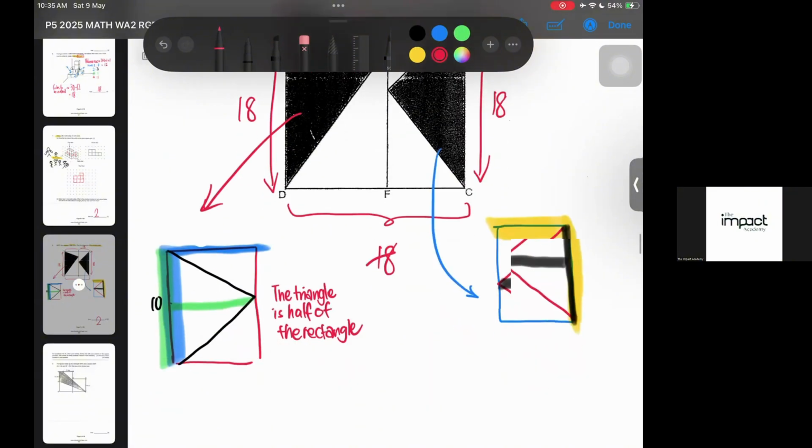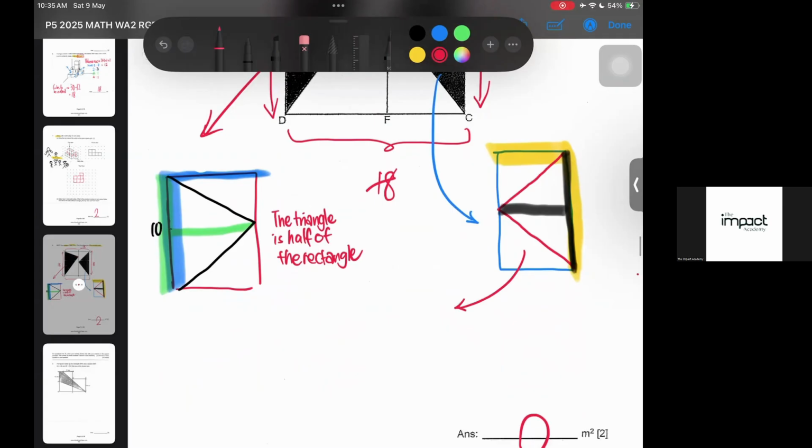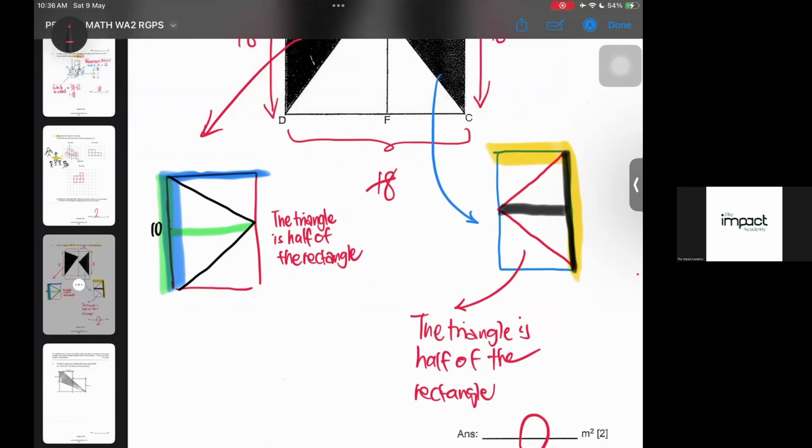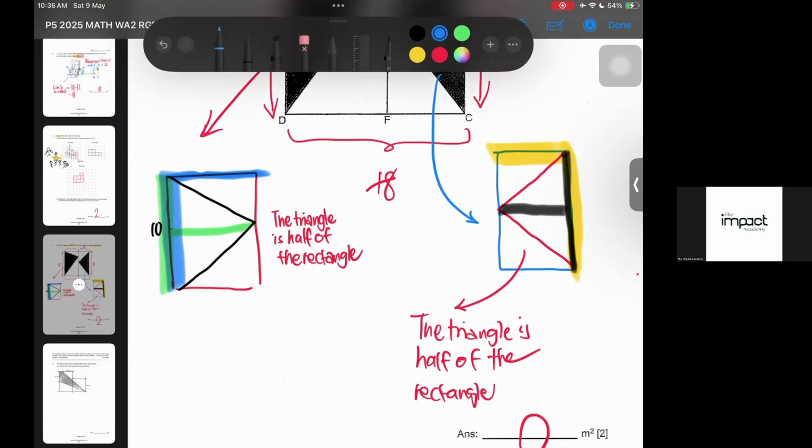However, I will have a half added. Agree or disagree? All right, so once again, I want you to write the triangle. Are you understanding or not understanding? The triangle is half of the rectangle. If this is something that you can understand, I want you to say yay. Thank you very much. Okay, 1 point to you.